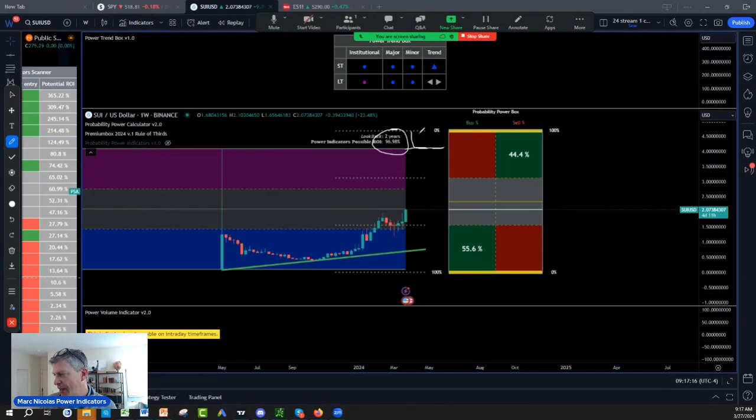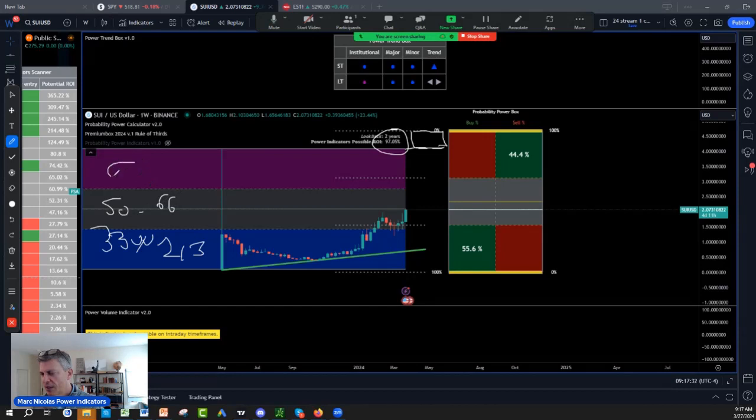Remember, I sell at this edge of the calculator on the right, with the edge of the calculator on the left. That gives me probability. Those are divisions of thirds: 1/3, 33%, 50%, 66%, 100%. Buy on blue when you have 100% of making money. You know, the probabilities are on your side. Sell on purple.